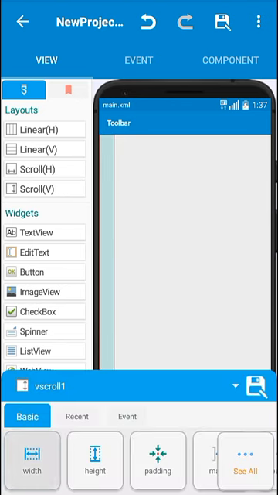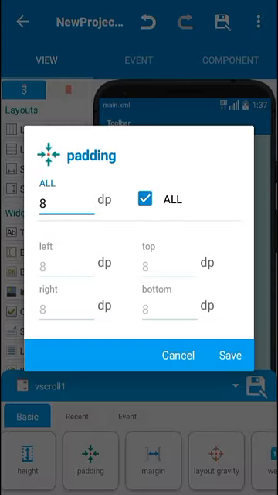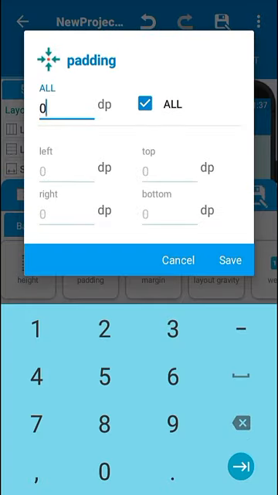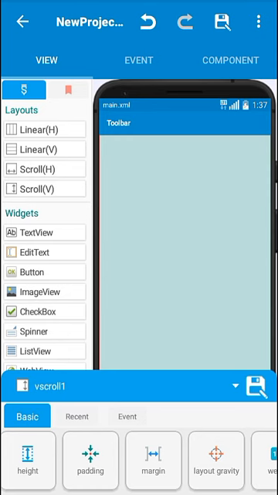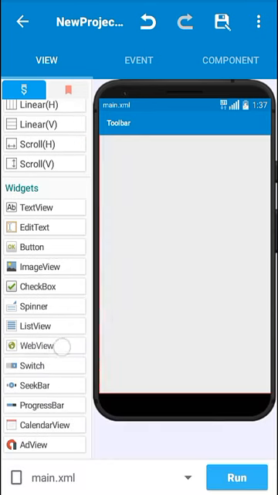Now change the width, match parent, and padding 0. Now add the widget web view.